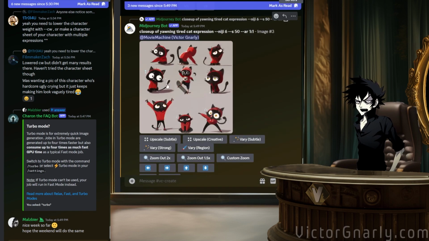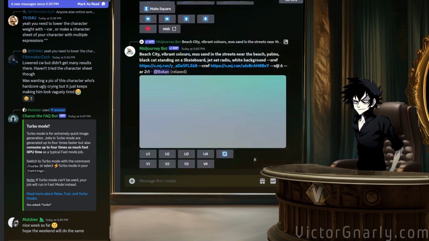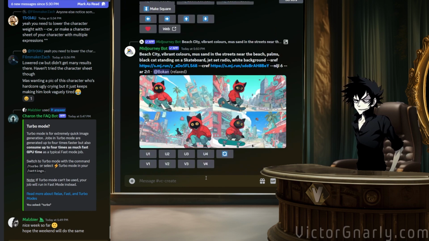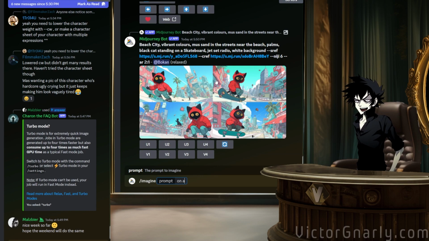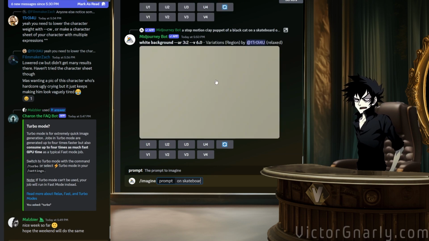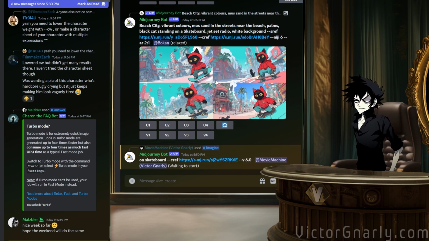So what we're going to do is, now that we have this character sheet here, we can take this and run it as a character reference all at once. So we'll first do that. We'll say on a skateboard, just to get things started here, on a skateboard, CRF pose. And again, I'm doing this in V6.